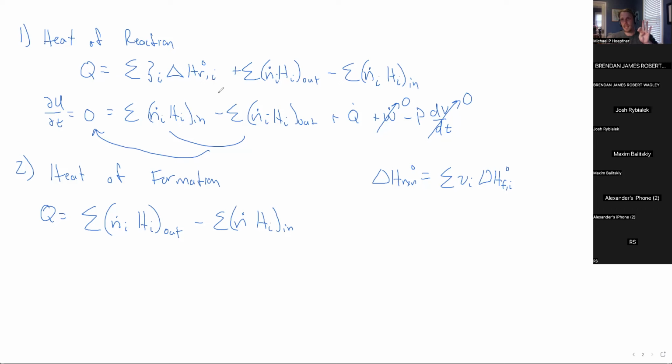How much energy does it take to heat the liquid? How much energy does it take to heat the vapor? How much energy does it take to vaporize it? And how much energy does it take or release to create the molecule? All these other strategies we're talking about are just different paths that you can choose. But based on what data you have, you can choose your own path.